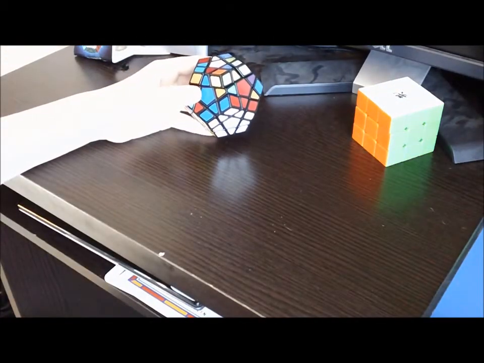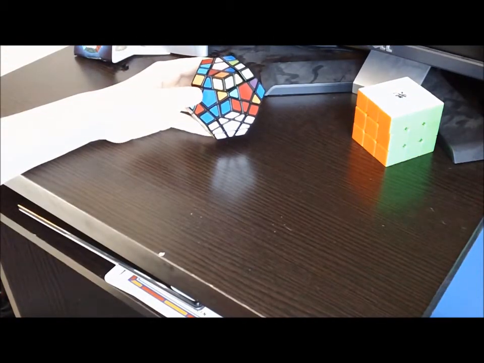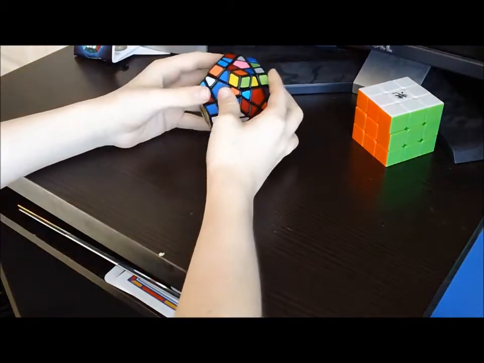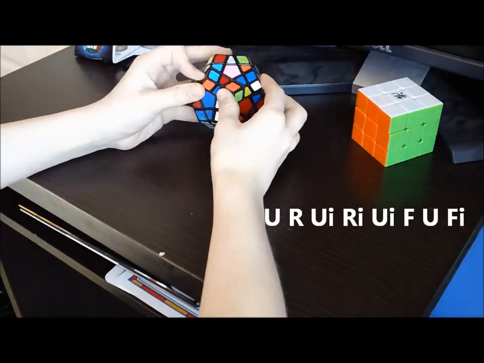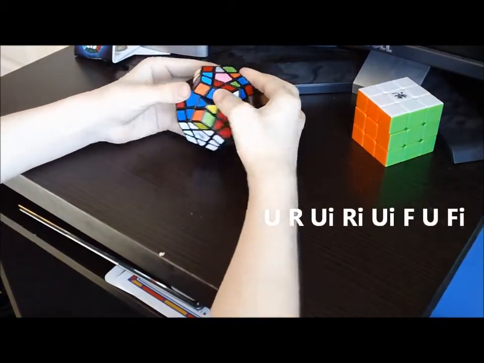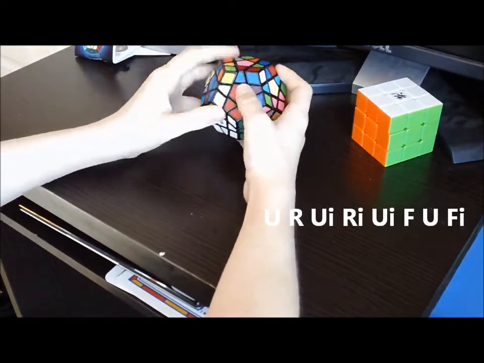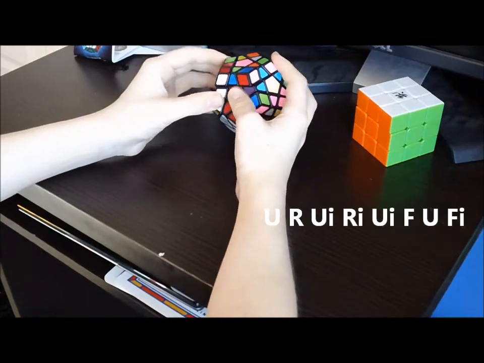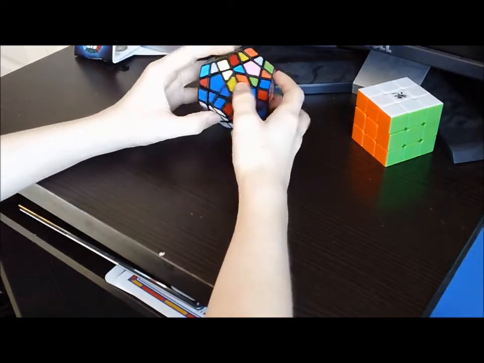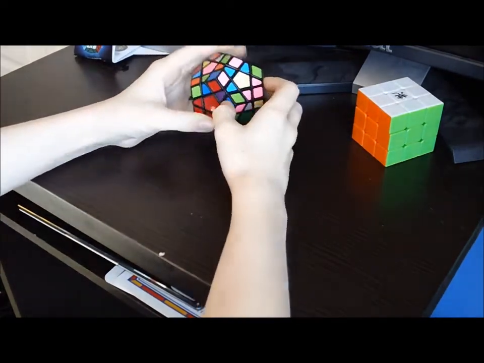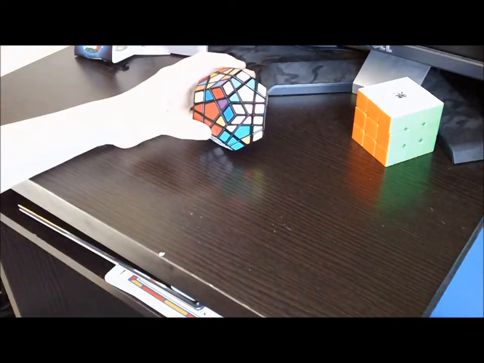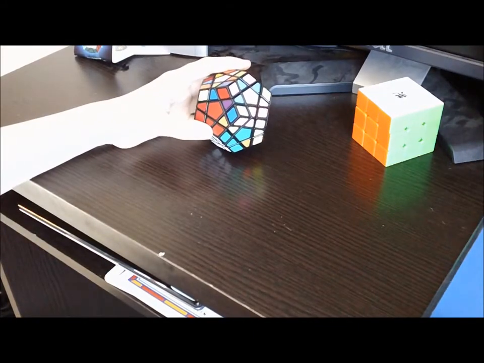I think you guys all should know it by now. But, I think, I'm pretty sure it's U, R, U, I, R, I, U, I, and then I don't know really. I think this would be, yeah, this would be F, U, and then F, I. So there you go. It's in place. Now I'm pretty sure I messed up that algorithm, but don't really pay attention to what I said there. Just pretty much look at what I did. Luckily there will be more chances to see what I did.